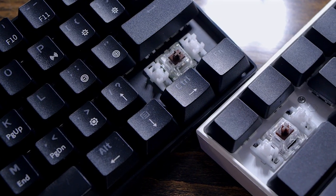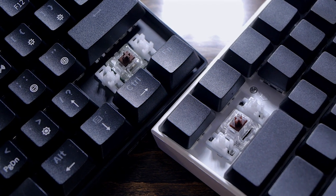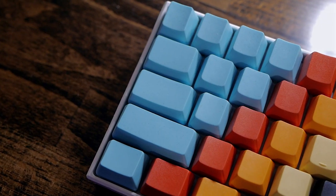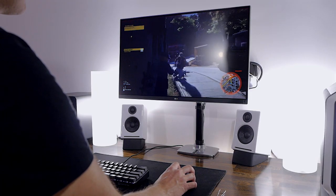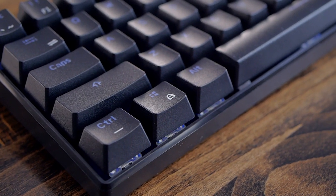The stabilizers are much better as well, they don't wobble, and they're Cherry MX compatible, where the AM Pro stabilizer stems are slightly too small for third-party keycaps, requiring some mods in order to install other keycaps. And the AM Pro loses its settings whenever the battery drains, which is quite dumb. So the only advantage the AM Pro has is that it uses the more standard second layer layout. But if you don't care about that, or you're simply not used to a specific 60% layout yet, then it's not really an issue.